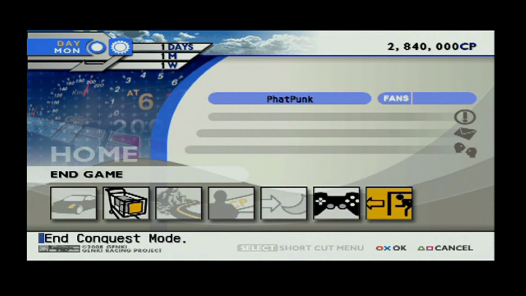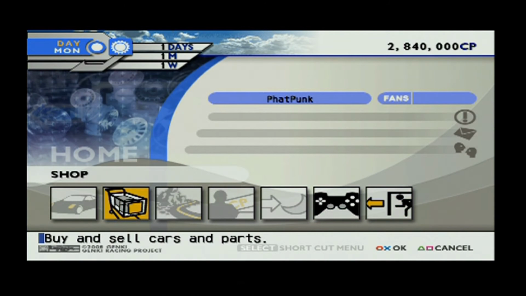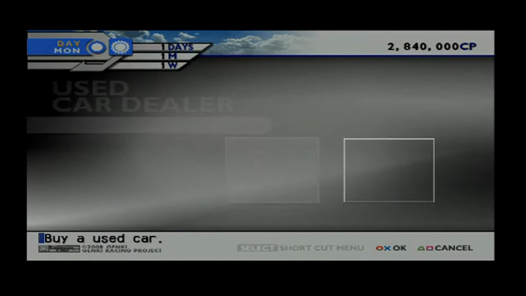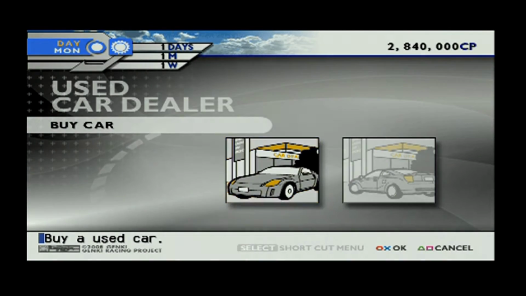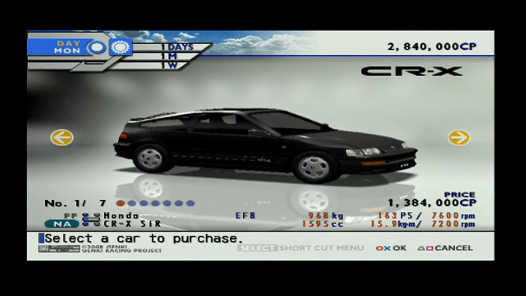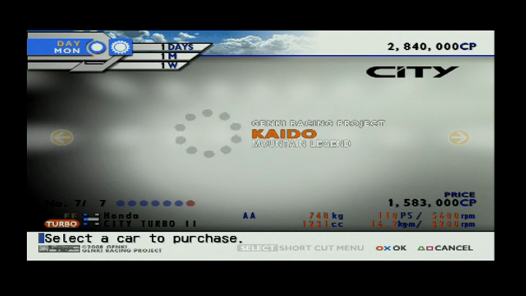Anyway, focus. Right, what we need to do, we need to get ourselves a car. So we're going to go into the shop. And I think... What do I think? I don't know what I think. I'm actually wondering. Let's have a look at the used car dealership. Buy car. What do we have to choose from? See, I don't understand this. This game is about drifting, yet there's front-wheel drive cars.